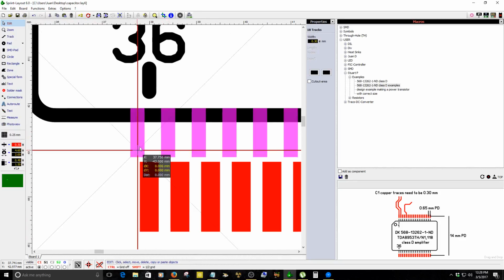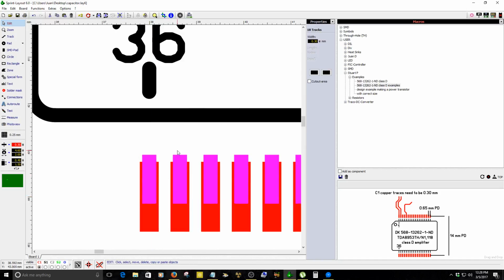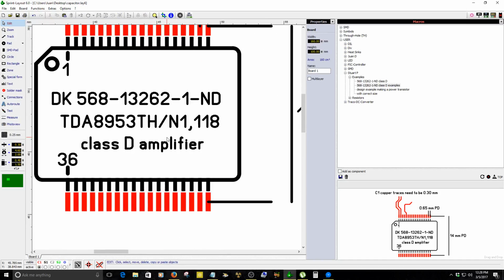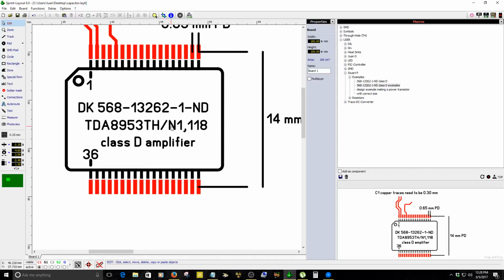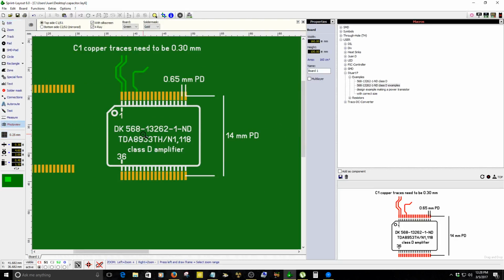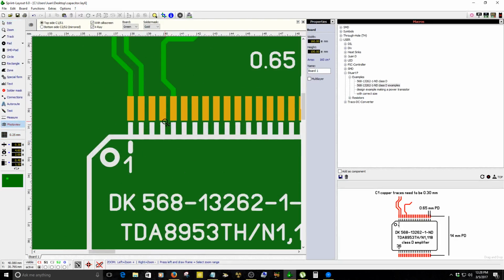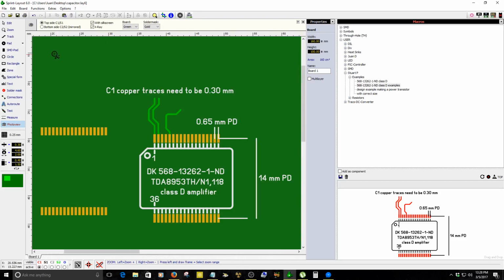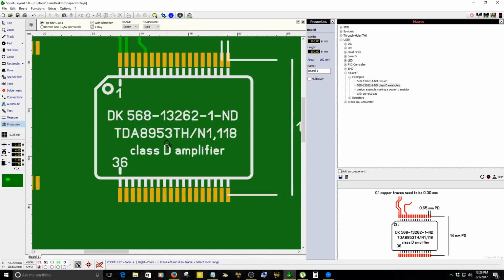So I'm going to look for the center of this so I can move it, and you can see it has an accurate leads representation right there. So it's going to look like this. This is a surface mount device. So the solder is going to be on the top. It's going to be on the top of the circuit. So let's see on X-ray. Okay, so we got it like this.